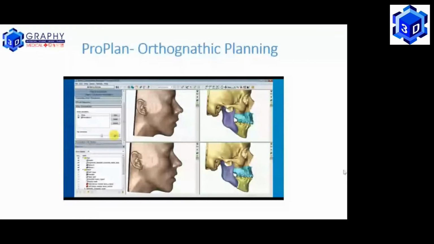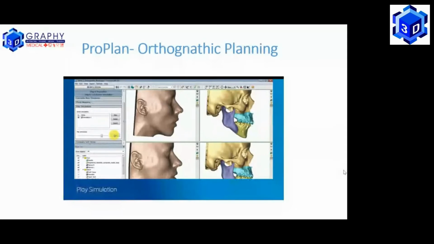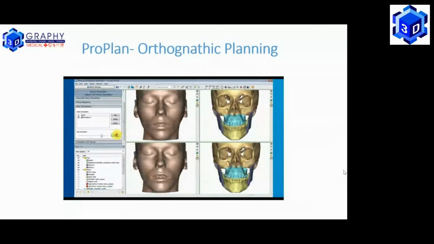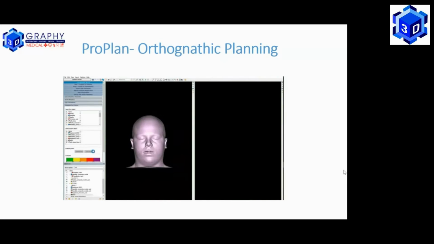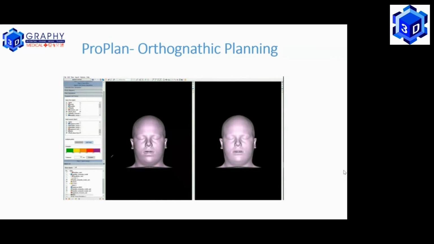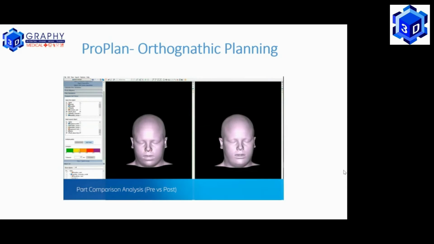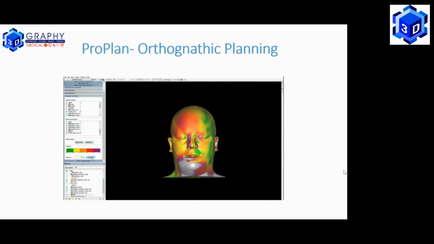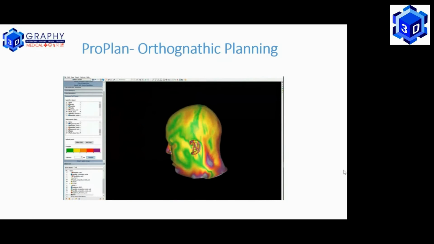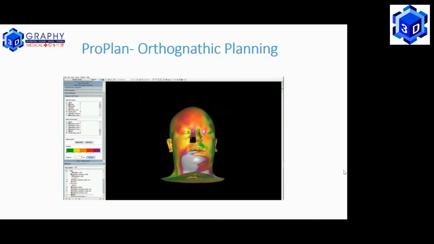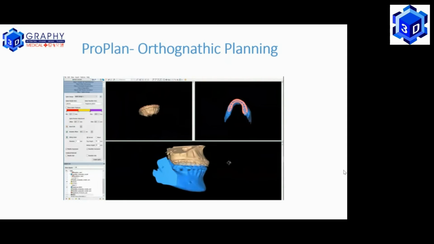Here you can see that on the screen they're playing the simulation, so you can have the soft tissue simulation as well in the software. So here you can see that we are trying to do a part comparison analysis, pre versus post. It would actually show you how much change there has been in terms of delta, how much change there has been post the surgery.